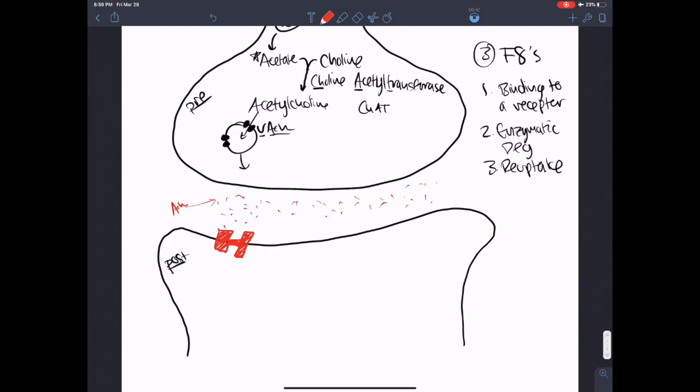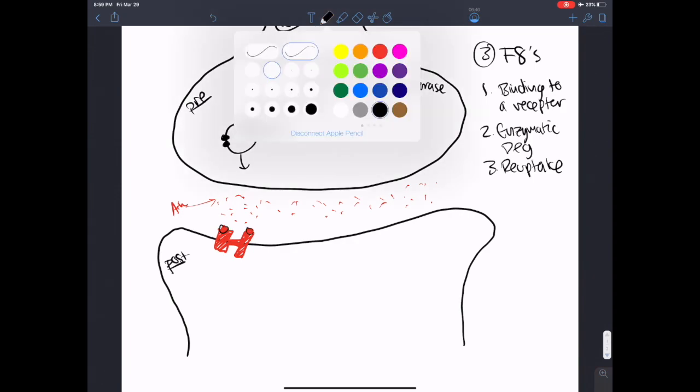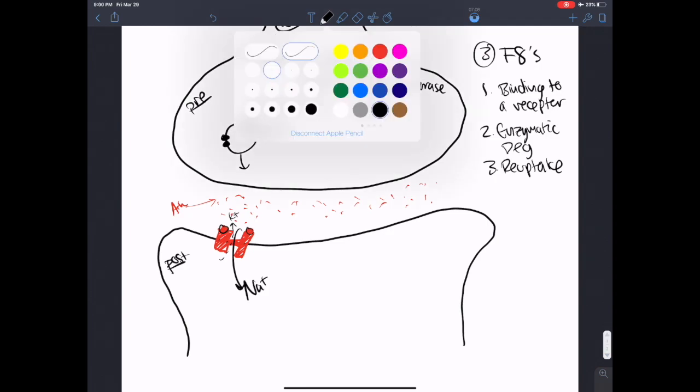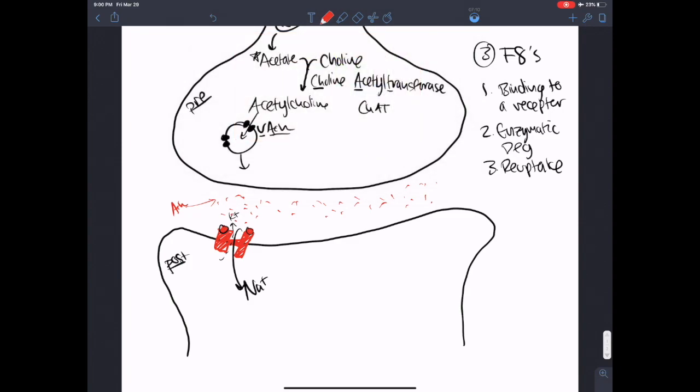But what can happen is two molecules of acetylcholine, and that's really important. Remember, it's always two molecules of neurotransmitter binds to a receptor, an ionotropic receptor. And that can allow for the influx of sodium. If the equilibrium potential is a little higher, sometimes it results in the efflux of potassium, which I won't really talk about. And this is what solidifies acetylcholine as an excitatory neurotransmitter.